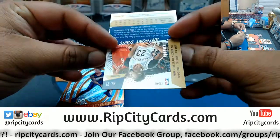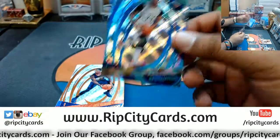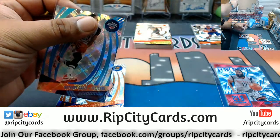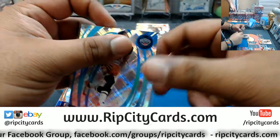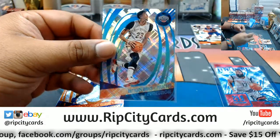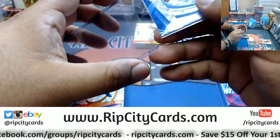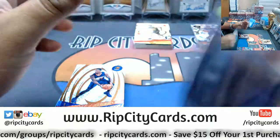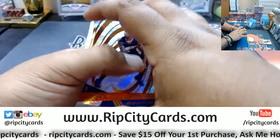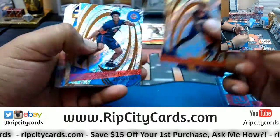Anthony Davis, Pelicans, Cosmic, that's numbered to 100. We did hit a Galactic just now. Galactics are numbered to what? Those are case hits. Oh yeah, so they're not really numbered, but they are. Klay Thompson, throw that away. They're very rare, though. Klay Thompson. Oh, that's going in the garbage, though. Goatee ass. Old light skin.